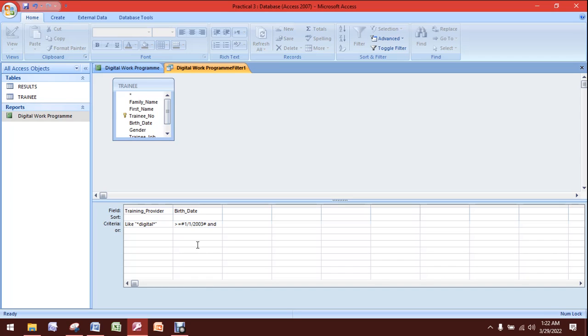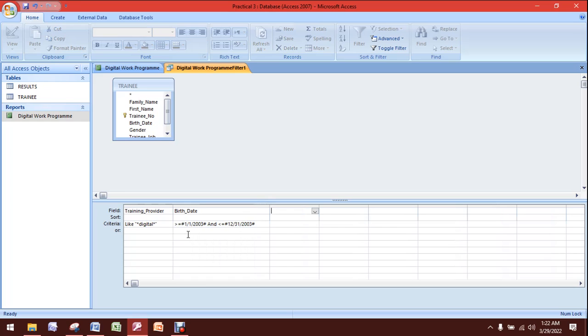And also less than or equal to 31st of December 2003. But remember, again, every date that you're going to put here will have a hashtag, right? Let me see if I can increase this so we can actually see the complete one.